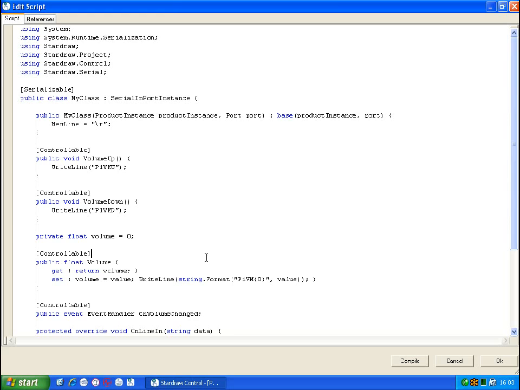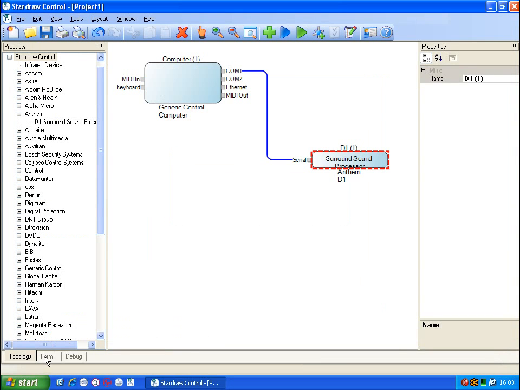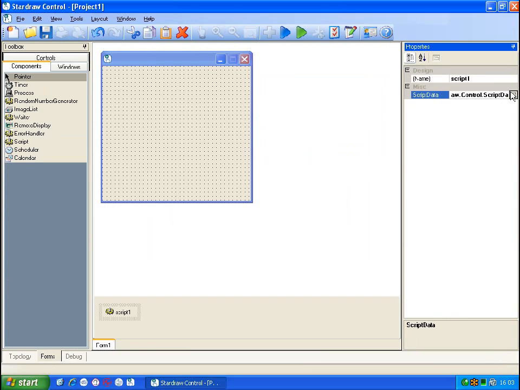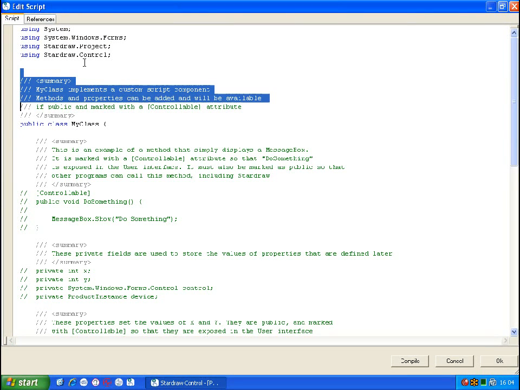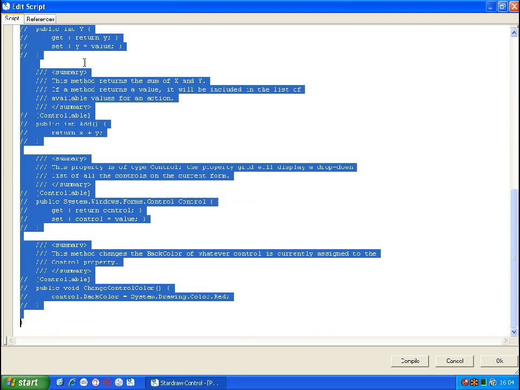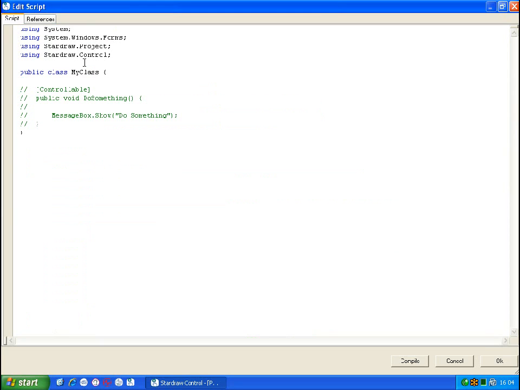So how do we go and call this from within a script on a form? Well, if we nip over to the Forms Designer, drag on a script, and then edit that script, we can see it's got your standard boilerplate template comments. We'll delete most of these just to make it very clear what we're doing. And we'll delete this, and we'll leave the do something functionality there.